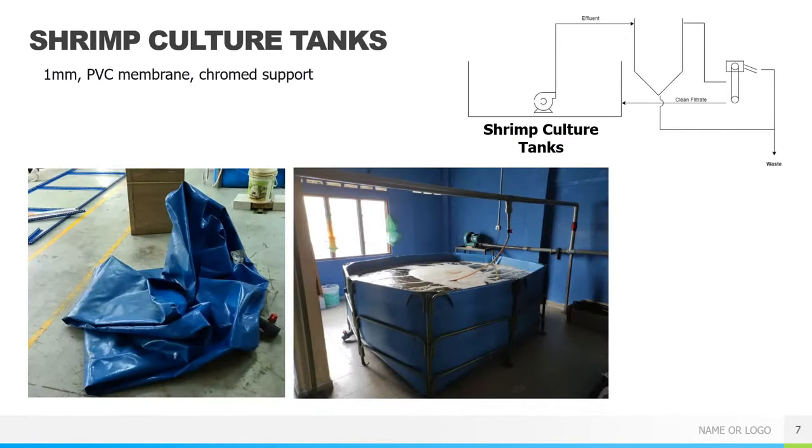Alright, so the first piece of equipment is what we call the shrimp culture tanks. It's the most, I wouldn't say the most important equipment, but it's one of the key elements in the shrimp farming system. So these canvas tanks, what I really like about them is that it's a PVC membrane, only 1 mm thick. The support is made from chrome. As you can see, when it's shipped, or when you've decided to keep these systems, you can fold it to a very small volume, which makes it easy to transport and store.